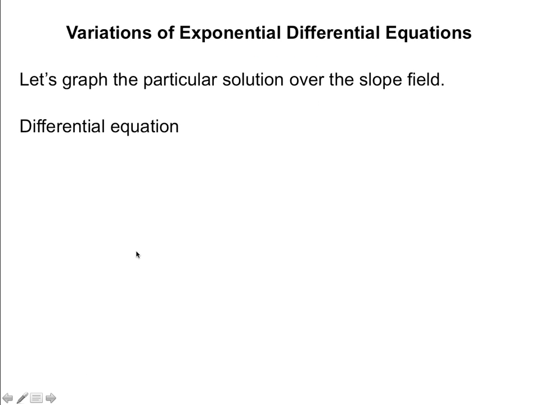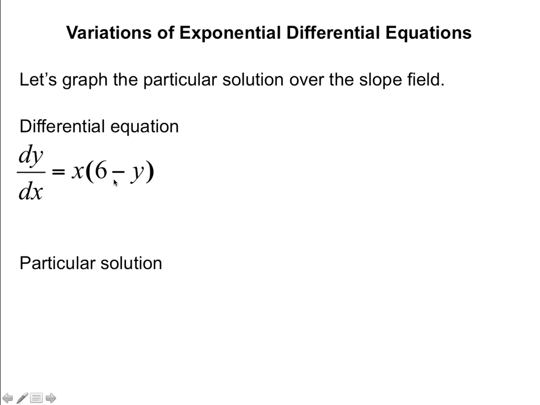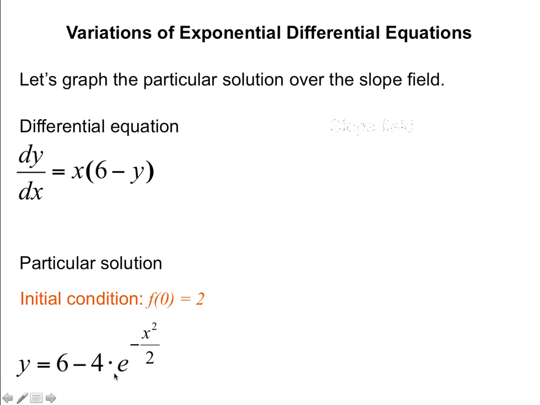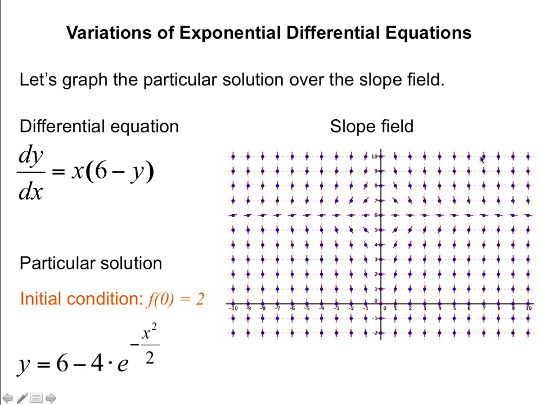And with that particular solution, we can graph on the slope field. Here's the differential equation, here's my particular solution. You have all of that written down already. Here's slope field B that you did at the top of your page, and we're going to draw this particular solution. So we know we go through 0, 2. 0, 2 is right here. So we're going to put a dot at 0, 2. Mine's orange. And then we're going to follow the slope lines.